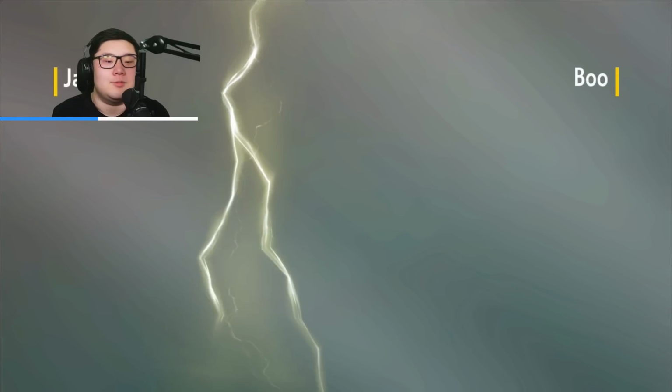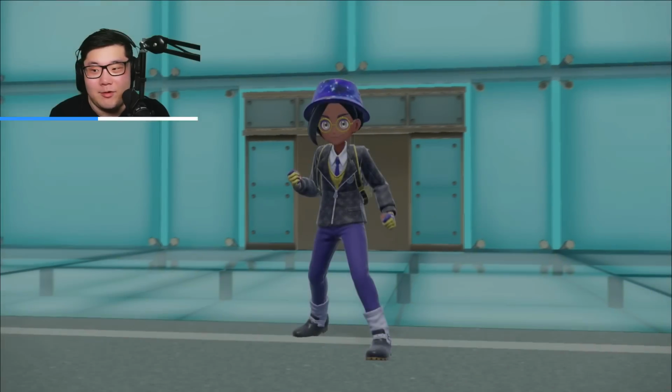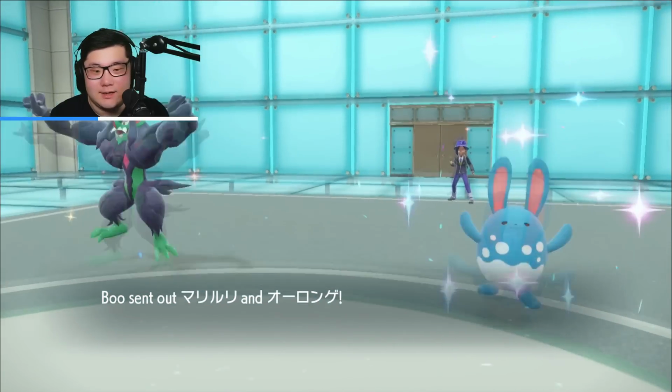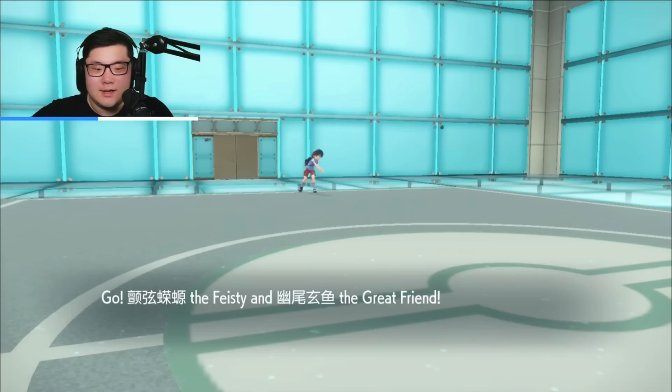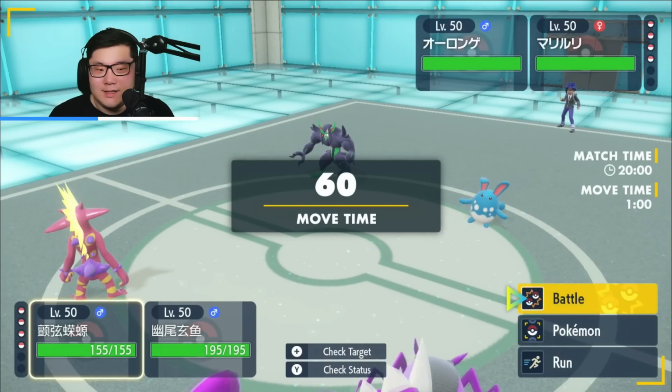Let's see, it could be Grimmsnarl plus what can it be? Grimmsnarl plus Annihilate. I mean, it just depends. I can't tell if this is Perish or if this is some other strat. They could have both, I guess, like Perish on the Azumarill and then just set up with Annihilate. We're gonna see Azumarill and the Grimmsnarl. So I think this is pretty good for me.